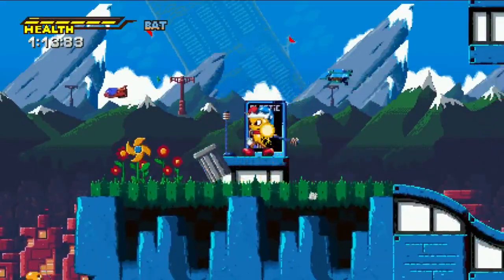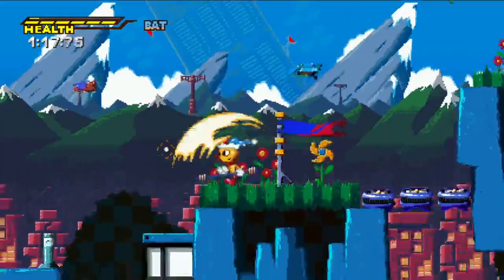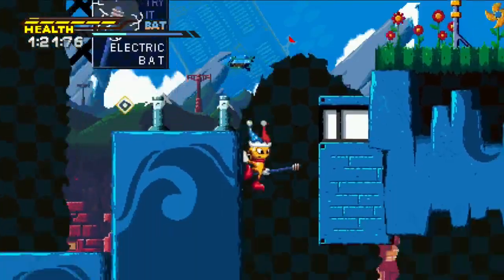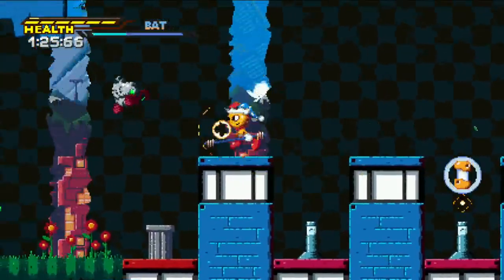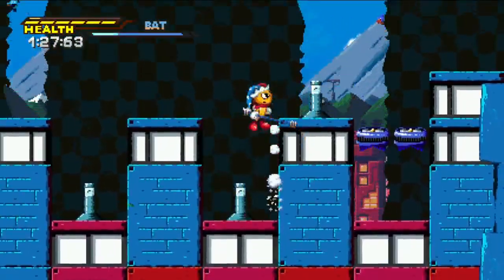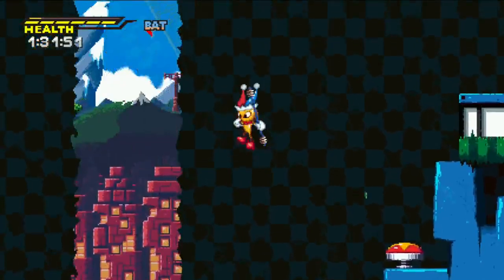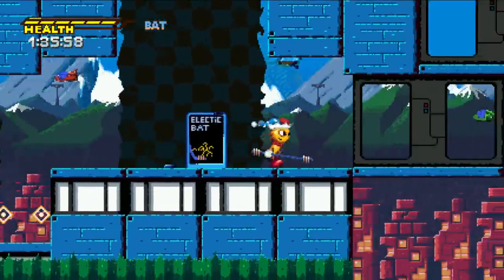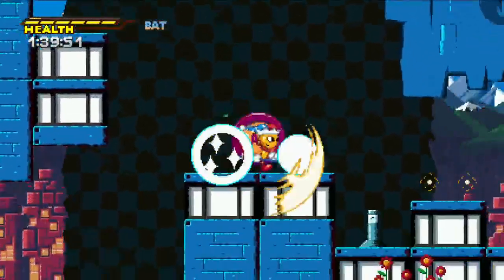At least I think I'm another electric bat. Okay. So yeah, there's a lot of different powers, which I've seen. Try it, the electric bat. I am, right now. Okay, so, well, let's just head to the right. Why not? The bosses are really cool once we get to them. Okay, top up, electric bat, so yeah, run fast, save, will do.